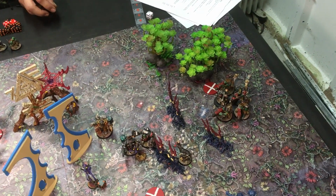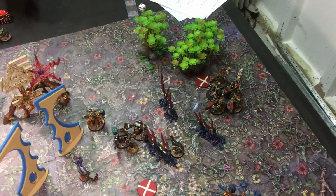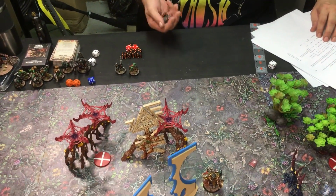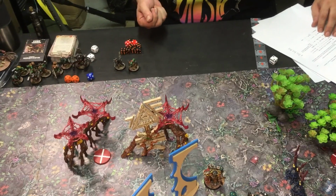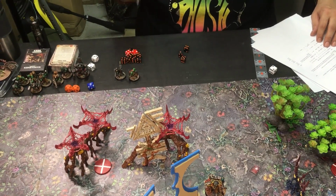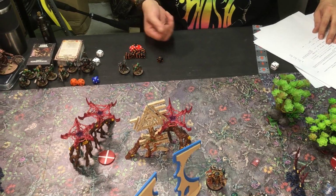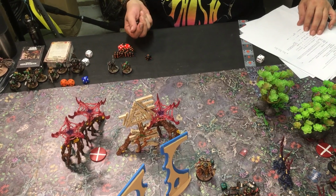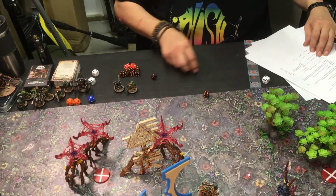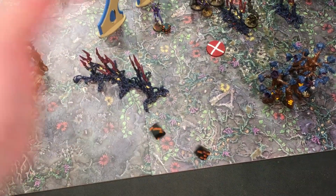So the captain. They all moved, so -1 to hit anyway for heavy weapons. But then the captain's got better +1. Yeah. For the Git Finder Squig. Okay. So I'll do his first. 1 force. 2 hits. Wounding. It's strength 6. Yeah, it's perfect Harlequin guns. 2s. 2 4-ups. If she fails these, she's dead.